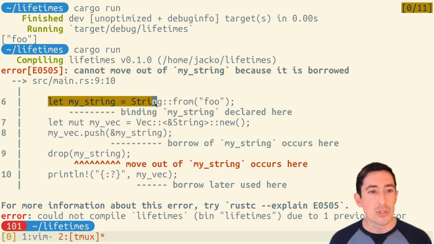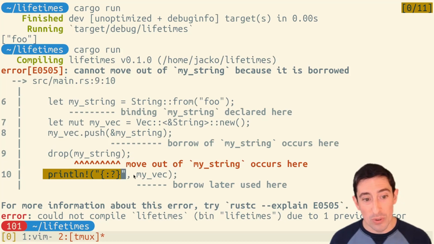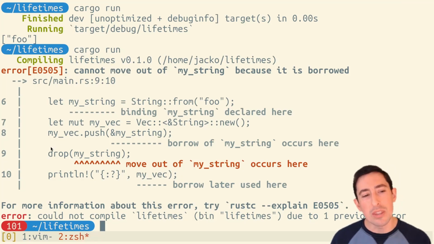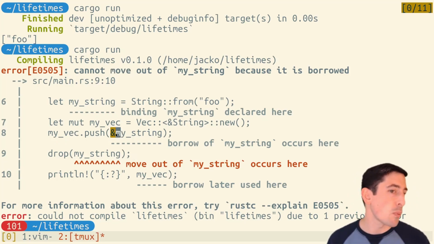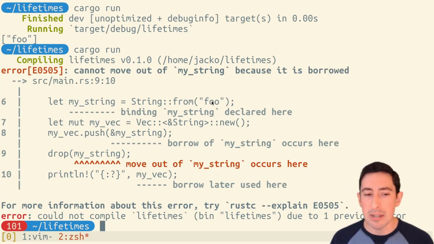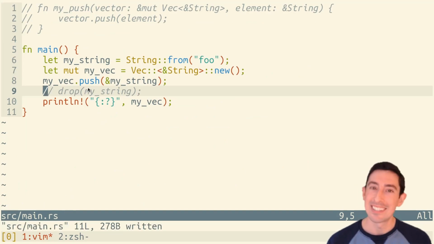The lifetime of the string ends here. When we drop it, we're trying to use a reference to it all the way down here. Clearly that doesn't work. Rust is going to say that we're trying to move the string. We think of it as dropping or destroying. Rust is going to call that a move. Similarly, we might think of this as a pointer or a reference. Rust is going to call that a borrow. That's just how the compiler is talking about it. But we understand this error. So we've done the illegal thing. Okay. So we don't do that. So if we comment that back out, this code works fine.